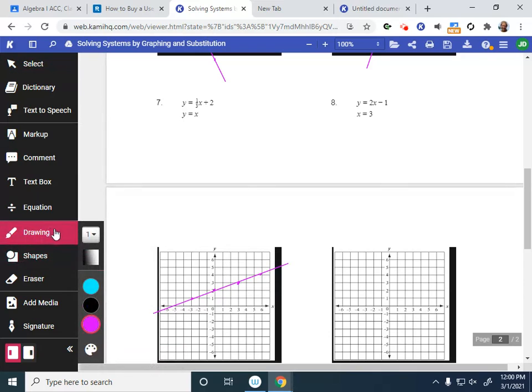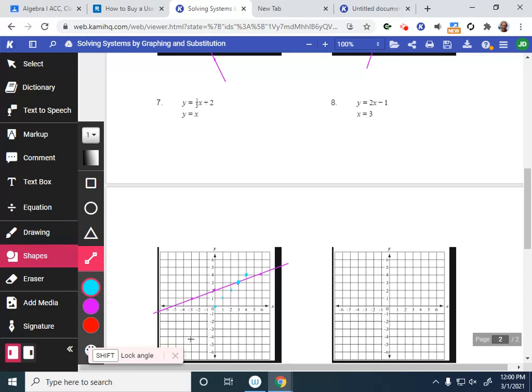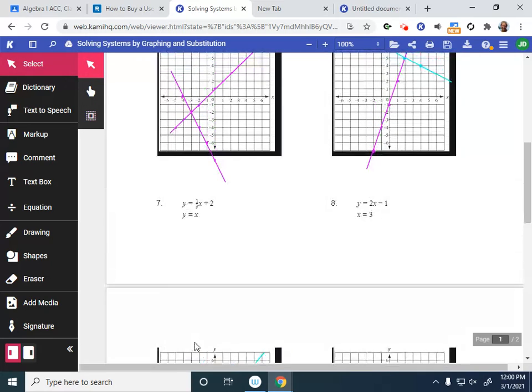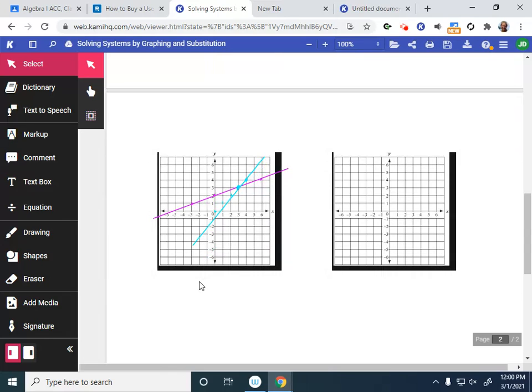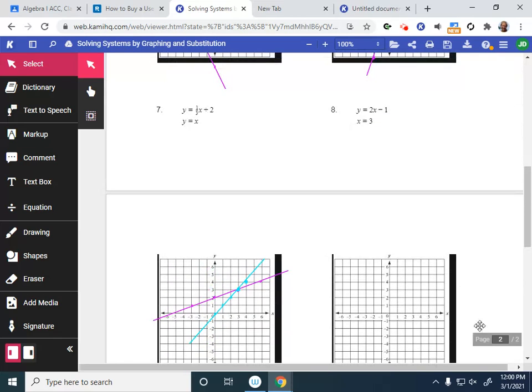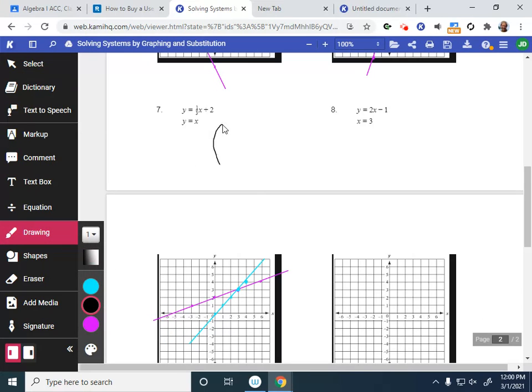And then I'm going to graph y equals x. Y equals x has a y-intercept of 0 and a slope of 1, up 1 over 1, up 1 over 1. Boom, I see the intersection happen. So let's graph the line. Again, see how I missed the line here? So I'm going to move my line a little bit so I go through the points. And there we go. I have this point of intersection here at 3, 3. So the solution is 3, 3.